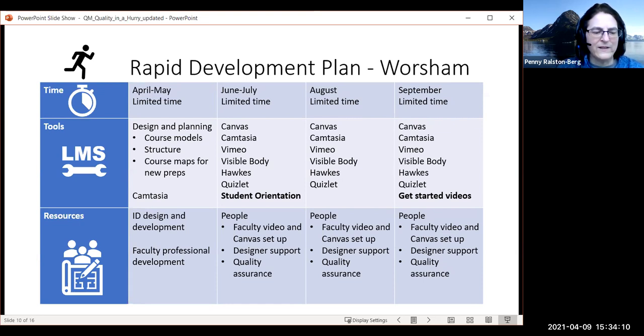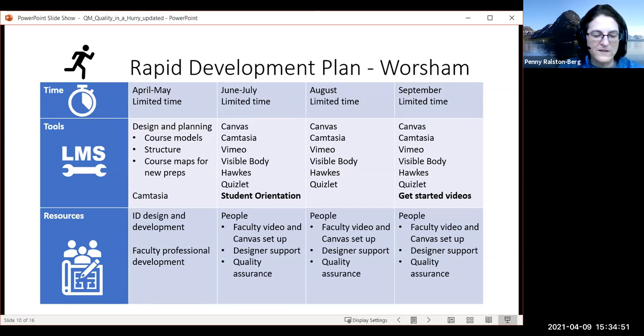Just really quickly, we started with setting quality standards. Quality was so important in this project, and then developing the model course based on that standard. So I used Quality Matters as a starting point in developing a model course that had components that were designed to meet standards. And then we tied that to faculty professional development. So the templates that we created were used to train faculty, and were also used in the course development. So all of the pieces fed into the final product of the course.